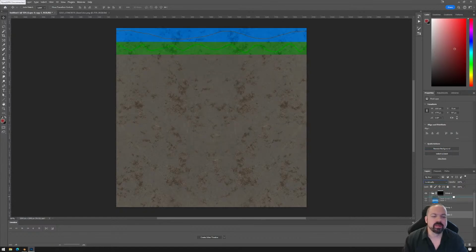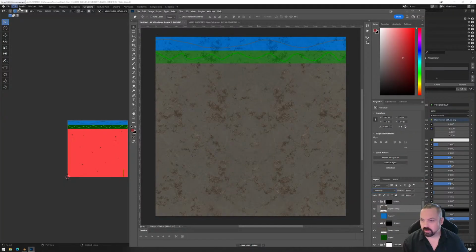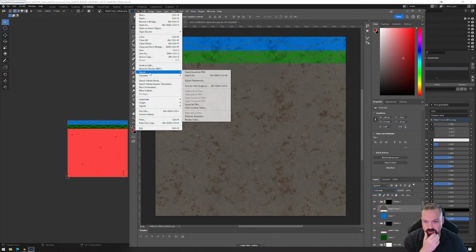So of course I would spend the time to do this properly, or even make a bake of an asset, like a high polygon asset, and bake the detail into there, because that'd be pretty cool. And then we can just save that over the top of the last one.